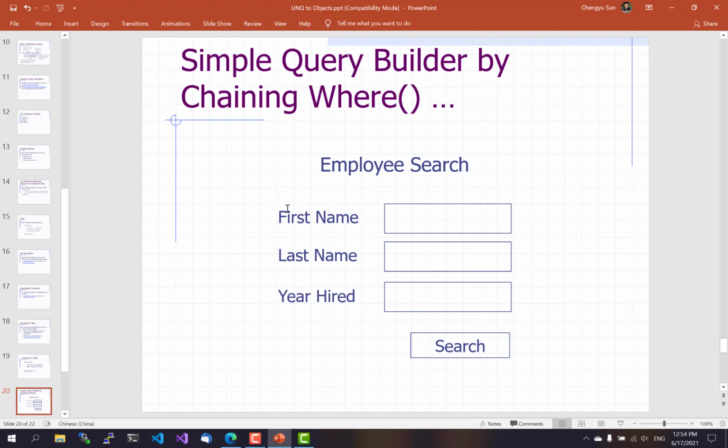For example, suppose we allow people to search for employees by first name and or last name and or year hired. A user can fill in all three fields for a more precise search or only one of the fields or any combination of them. You can see that it will be quite difficult to compose a SQL query because of all the different combinations. But with LINQ, it's actually quite simple.